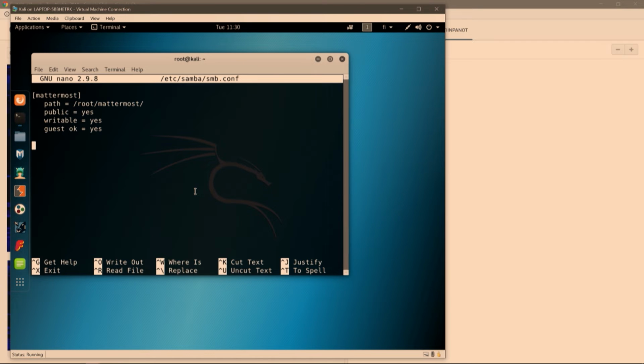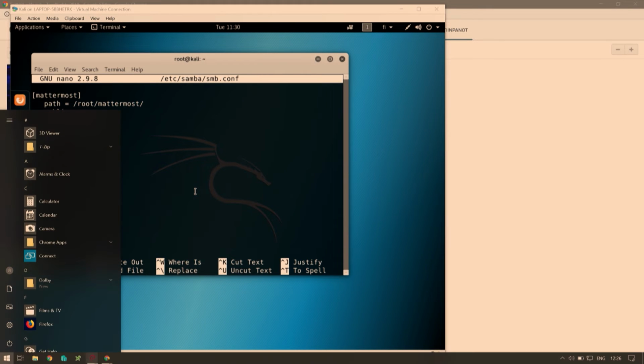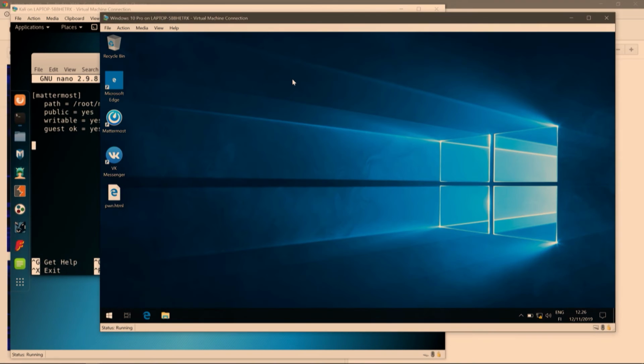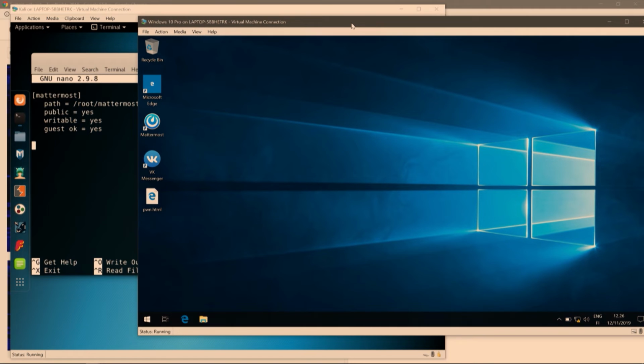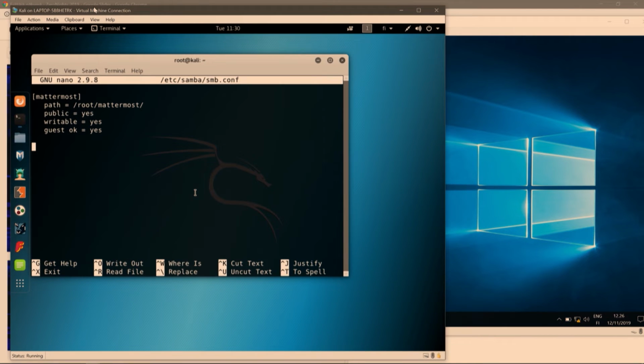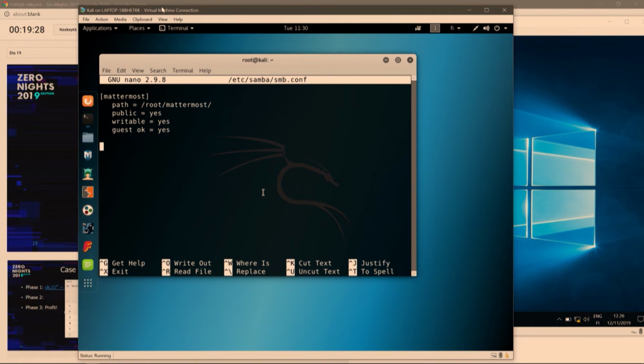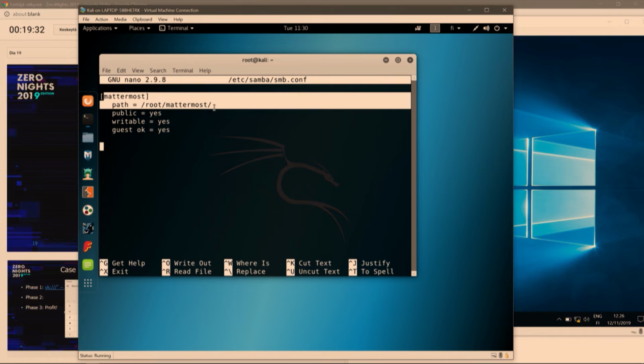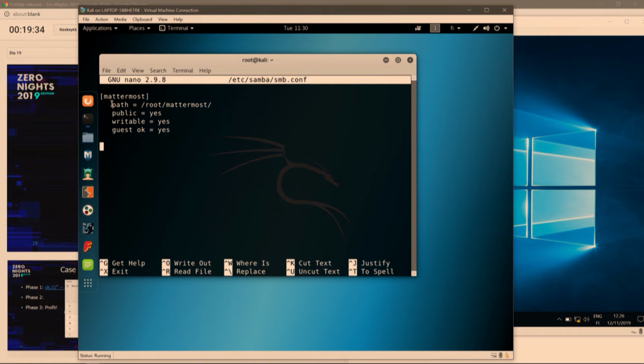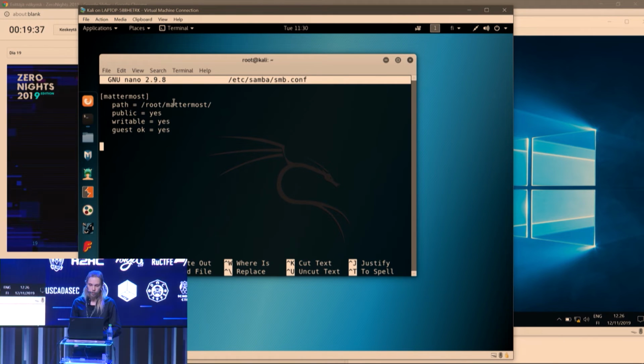It's actually Kali Linux. And then I have another virtual machine, which is the Windows victim. Let's start off with the Mattermost exploit. I have here my SMB configuration. I'm defining a share here in the Mattermost directory, making it public and making it writable.